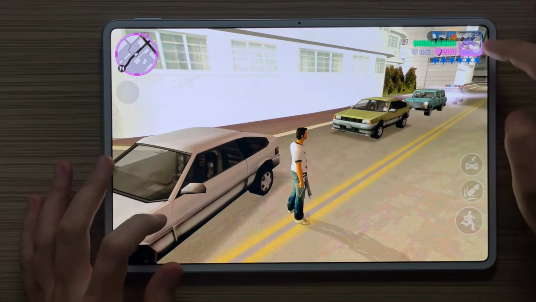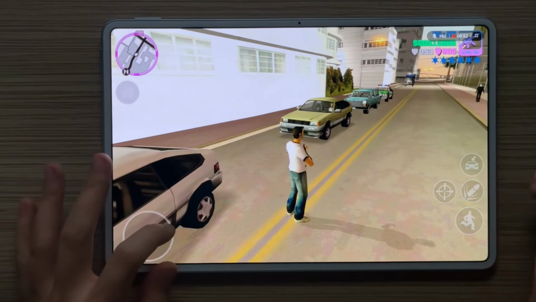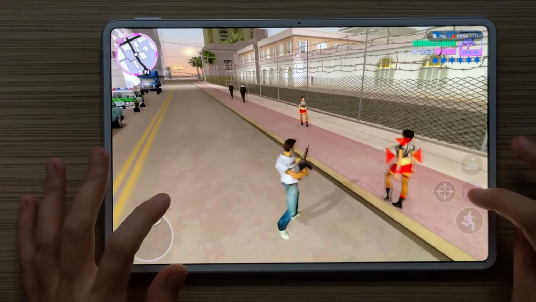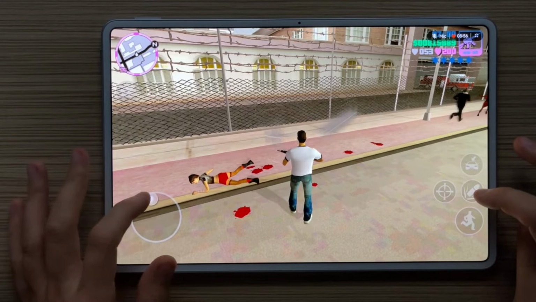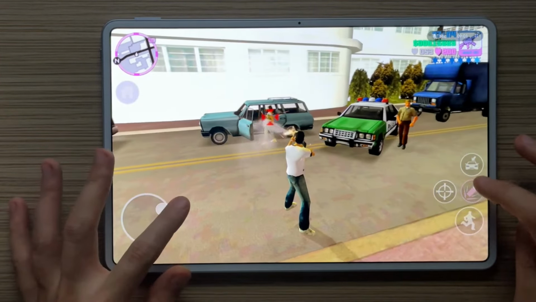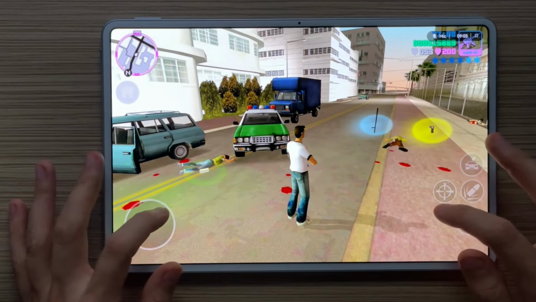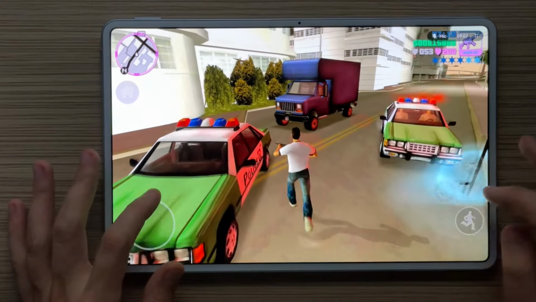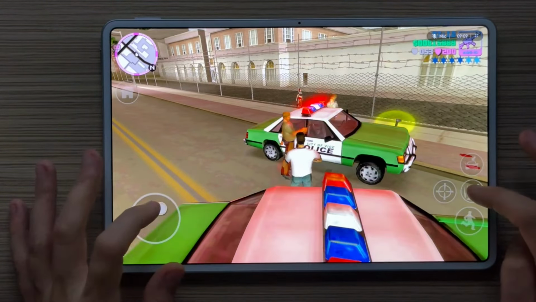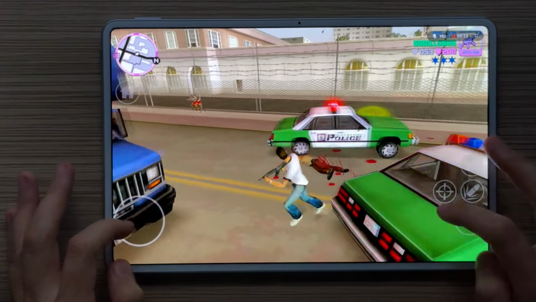What do we have? Okay, we have three weapons. This is M4, right? M76, right? Okay. I'm not good at these weapons. Okay, police is dead. How about more police guys? Oh my god, so much blood.